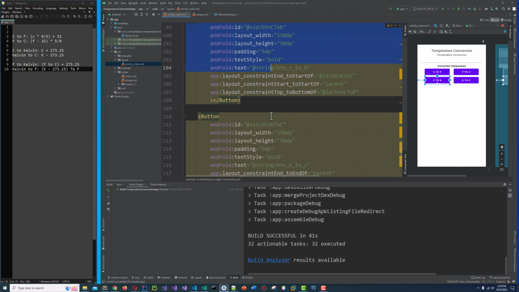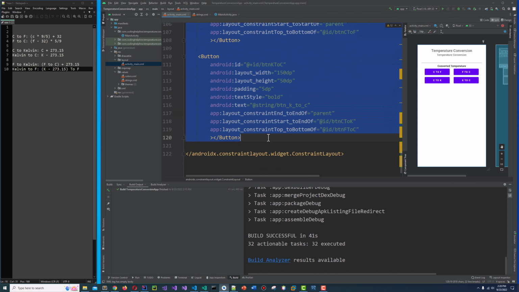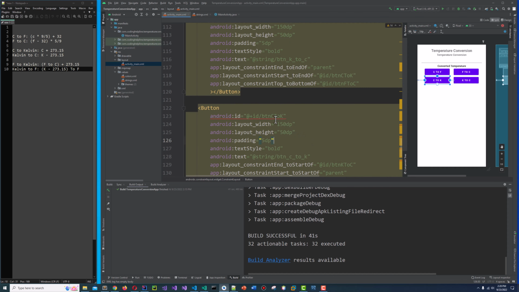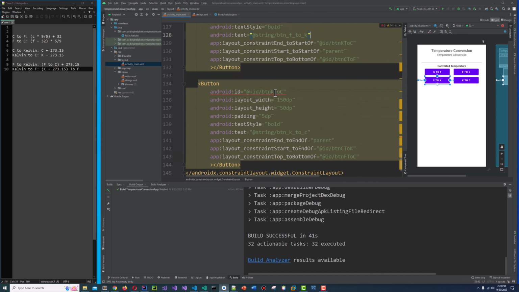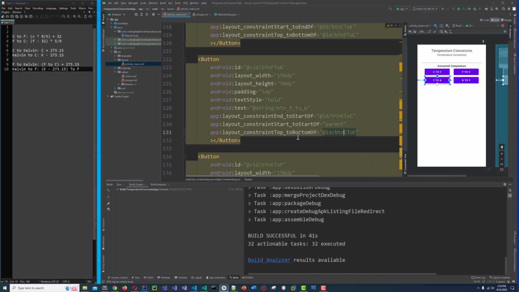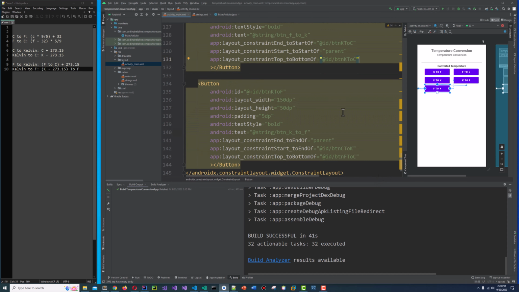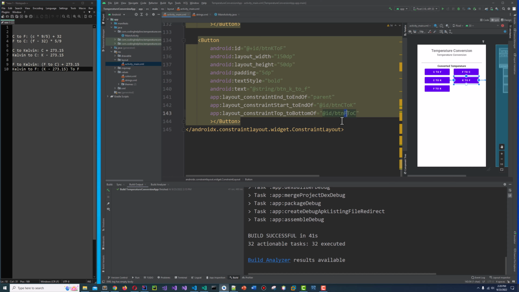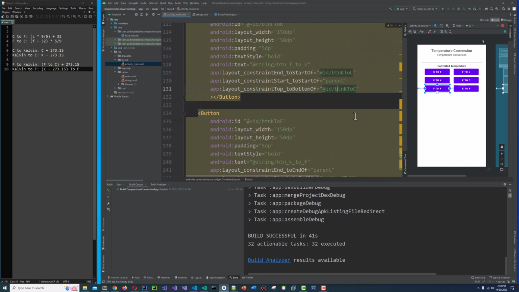Let's copy the last row, two buttons, paste here and adjust. This is F2K, and this is K2F. Let's adjust the positions, and bottom to the, this will go under K2C, and this will go under K2C and C2K.